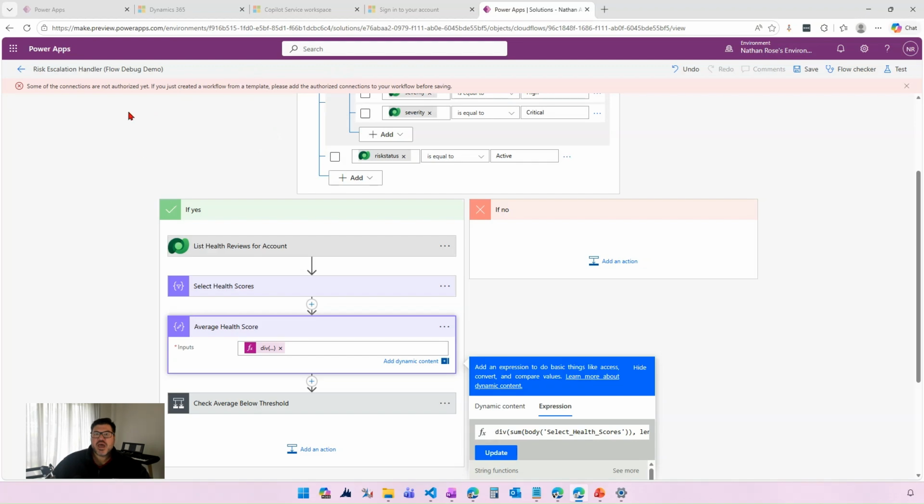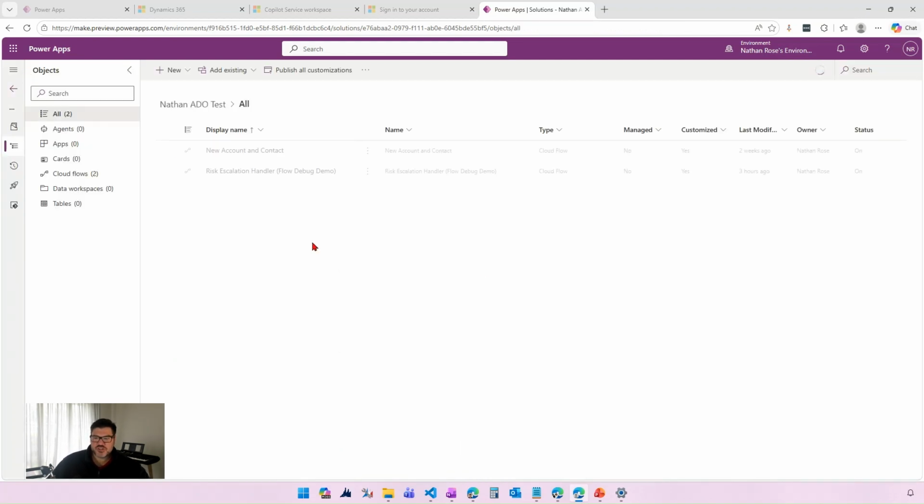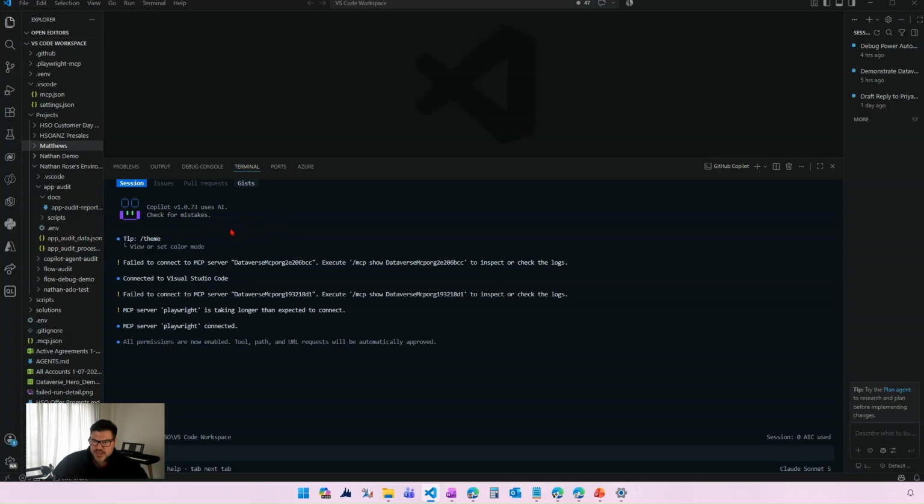All right. How can we do this better with the coding agents in VS Code, the new Dataverse coding agents? Well, let's open up VS Code here. And I've already got Copilot running. So firstly, let's just make sure that we are in YOLO mode so that we don't get bugged by constant requests for, nice, we're in YOLO mode. All right. Let's go ahead and put a prompt in here.